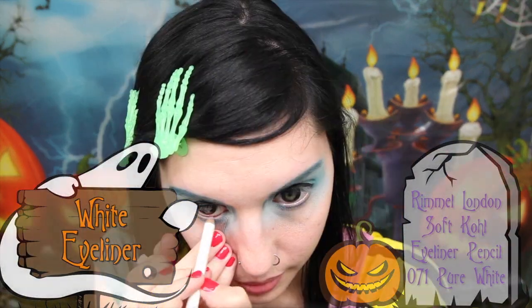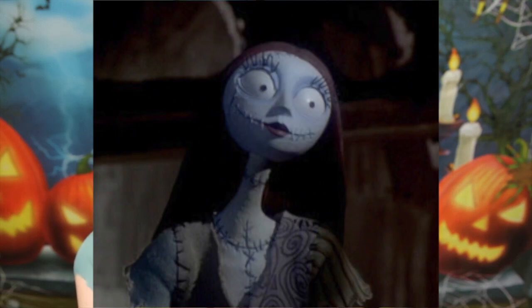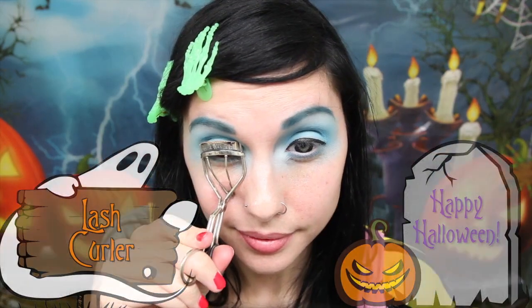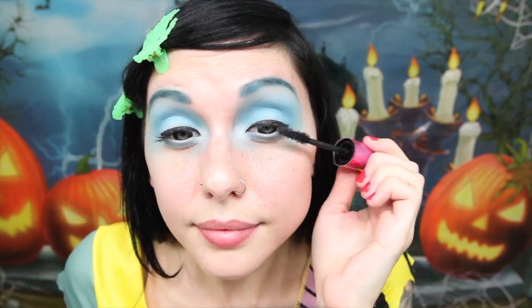Next, I'll use a white eyeliner pencil on my waterline to give the illusion of bigger eyes. I know my eyes are already pretty big, but Sally's eyes are super big. Then curl your lashes to make sure they look extra good. Now it's time for black mascara. Work your mascara into your lashes with a little swivelly back and forth kind of motion from the root up.